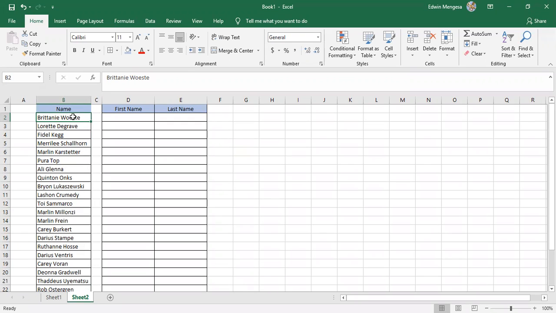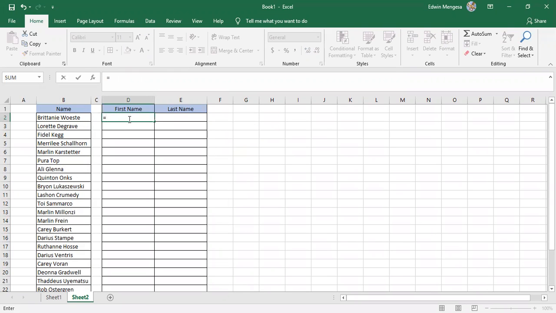Now for us to do this, we are going to use one of the Excel inbuilt functions called MID. MID is an Excel function which returns a string of characters within a certain range, given the start number and the length, some of the conditions that we need to use. Now, to be brief, to get the first name from this column, we're going to use a MID function.